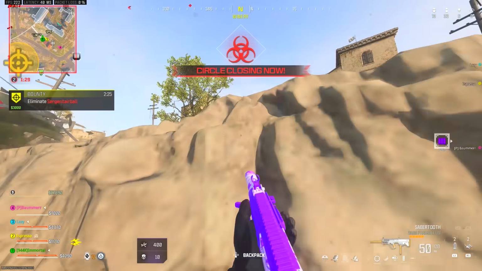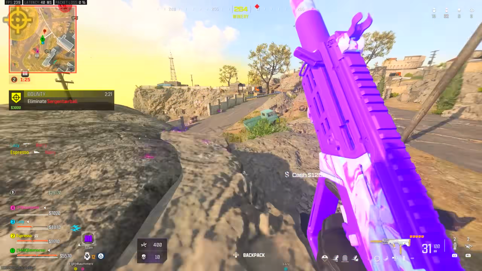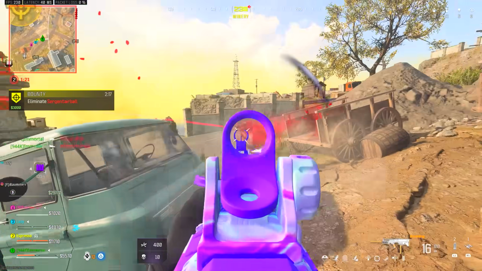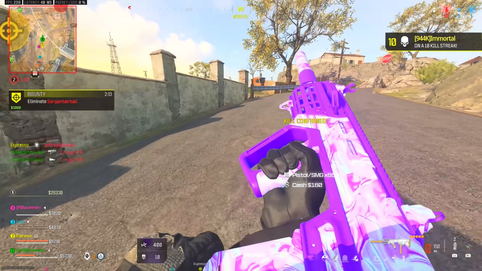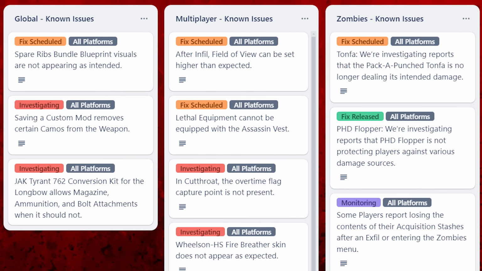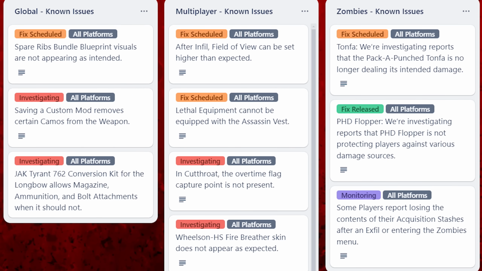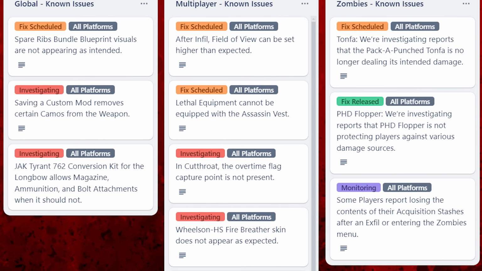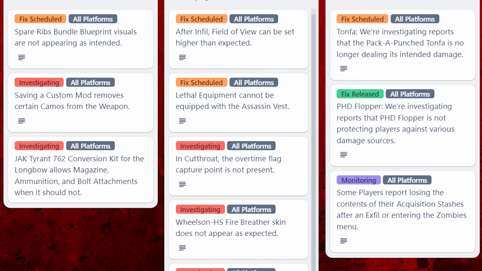But in addition to all the new changes that have gone live in the past couple of days, we also have a bunch of previews for other updates coming as well. So the Trello boards have been updated a lot since the launch of Season 2 with some global issues. The Spare Ribs bundle visuals are not appearing as intended. They've got a confirmed fix scheduled for that. So if you're wondering why your blueprint is bugging out, they do have a fix coming for that. So that's nice to hear there. They are also investigating the issue where you can't save your custom mods if you're using basically any mastery camo.